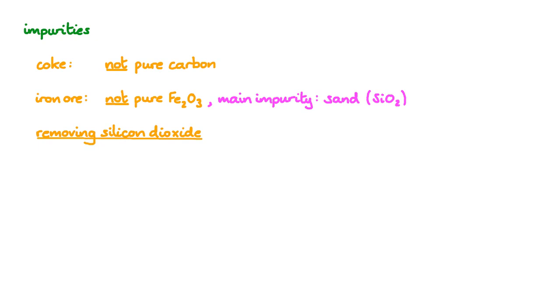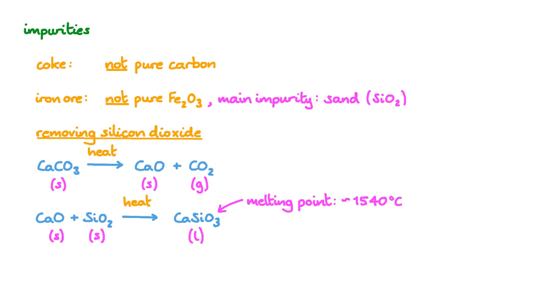The chemical we'll be adding is calcium carbonate in the form of limestone. Calcium carbonate doesn't actually do the job itself, but at high temperatures, it can thermally decompose, producing calcium oxide and carbon dioxide. Calcium oxide can react with silicon dioxide impurities, producing calcium silicate, CaSiO3. This form of calcium silicate has a melting point of around 1540 degrees Celsius, very close to that of iron. Molten calcium silicate will naturally separate from molten iron because it's about half as dense. Introducing calcium carbonate allows us to produce a layer of impurity that we can separate purely by opening a tap. We call this layer slag.